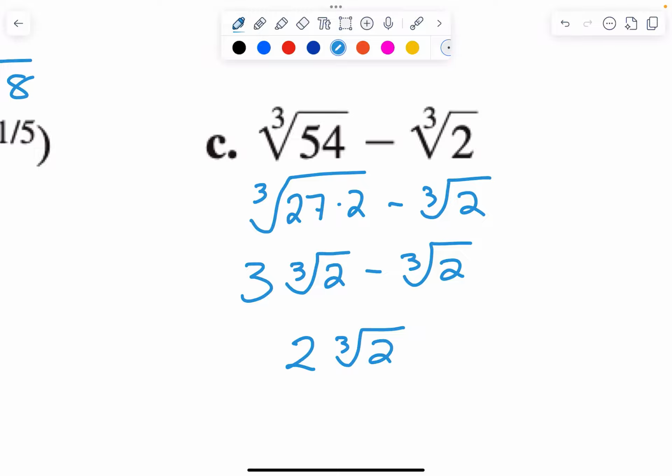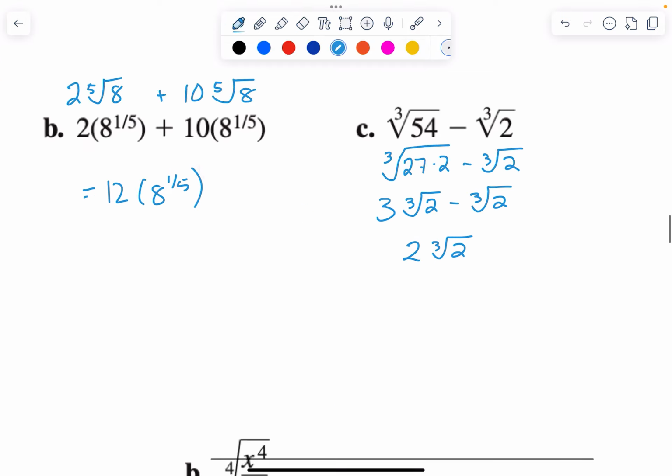So if I have 3 here and I'm subtracting 1 from it, I have 2 times the cube root of 2. Okay? Make sure when you write this, you make it clear that this is its own item and it's not connected to this, because some people write it like this. And then it's like, is this an exponent of 2 or a cube root? You know what I mean? All right, continuing on.